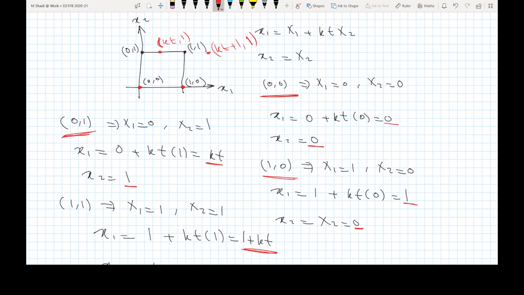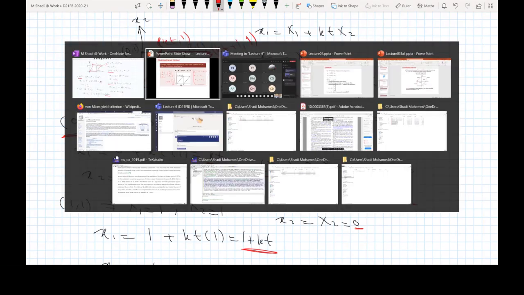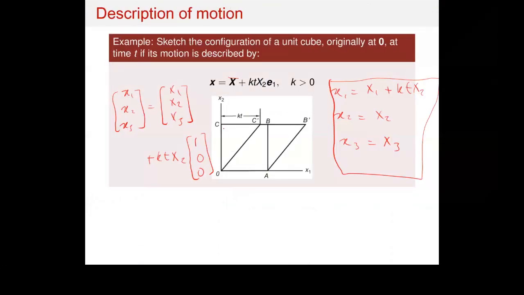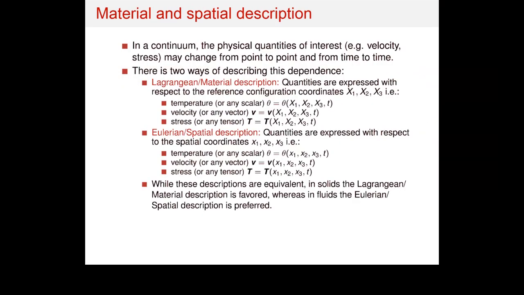And the square now, the unit square, would look like this after it has moved according to the given displacement field. All right. Basically, this is the old configuration, and this is the new configuration. I'll just try to highlight the new configuration over here. All right, so the unit square was skewed in this way. Let us move to the next step then.